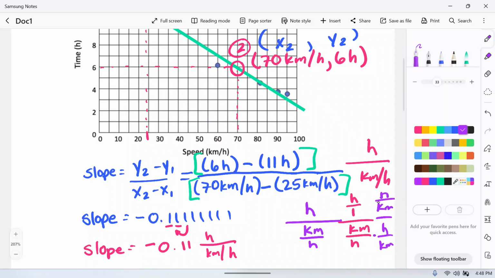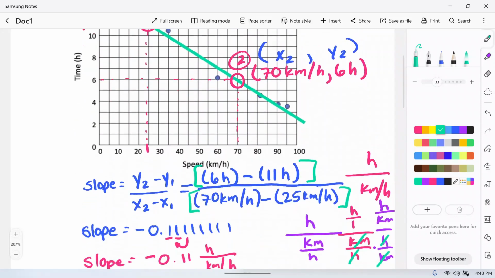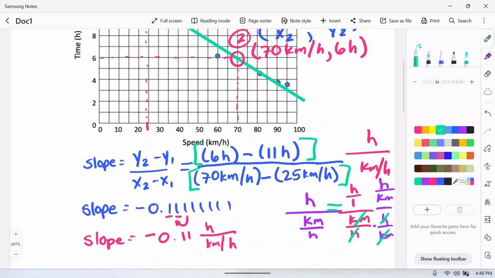Hours over kilometers, because hours over kilometers divided by hours over kilometers just cancels. So that is not actually changing my value. And then what happens is hours and hours cancel, kilometers and kilometers cancel. I get hours times hours over kilometers. So this hours over kilometers per hour is actually the same thing as hours squared per kilometer. Now, I don't really know how much simpler that is. It is a little simpler because I don't have division and division, but I've got that square in there, which is why I didn't go ahead and do that in the packet, at least not this time.